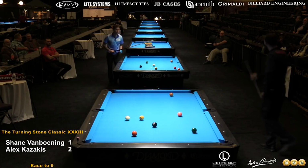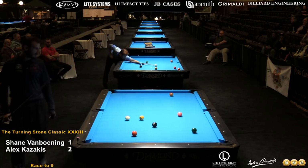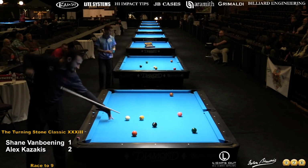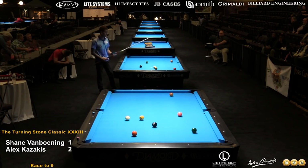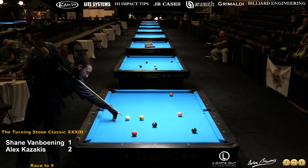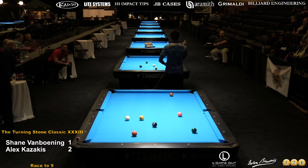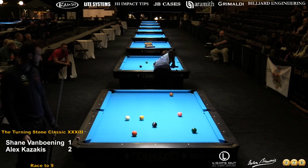The ability of these players to do it again, amazing shot, but cue ball position was quite unpredictable. But the ability of these players to jump with their full cue is very impressive. Yeah, there's some technique and there's some technology behind those things. He's looking at trying to masse this and swerve into the 4. He'll have shape on the 5 if he does that. Tough shot. A little unfortunate not to get a little better roll after hitting that incredible jump bank.